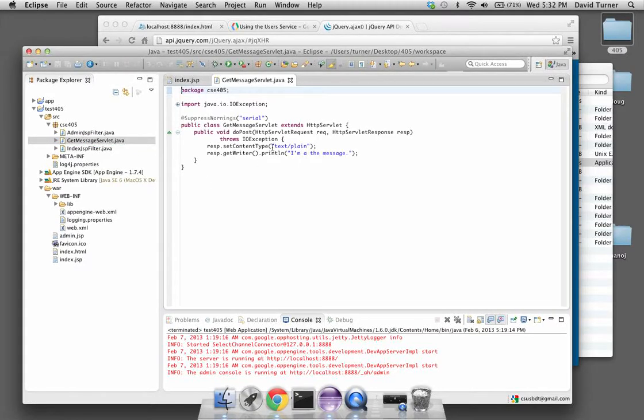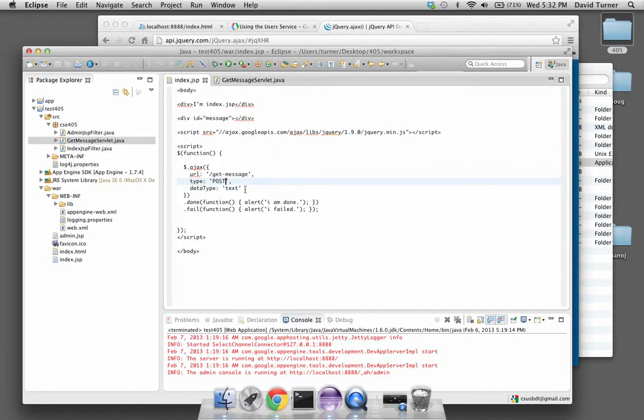See, this is the content type is text/plain. We're not returning JSON. We're not returning XML. We're not returning HTML. We are returning plain text. That's the reason we need to specify the data type there. Although I think if we omitted that, the default mechanism would work okay. But this is required because the default is get.